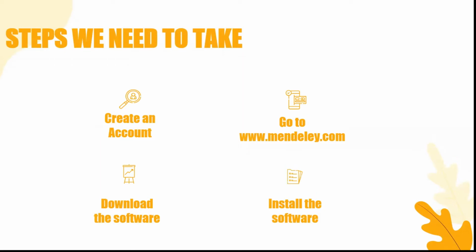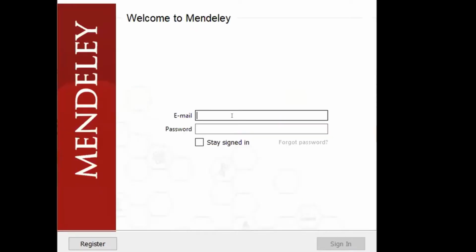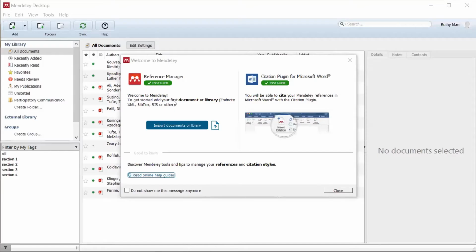Well, once you open Mendeley, let's say I'm going to open Mendeley. Once you open Mendeley, there will be a pop-up here. Once you've already installed Mendeley, this will be its interface. Okay, so let me log into my account. I'm already signed into my account in Mendeley. I'm using the software already. So you would see, once you open the software, you would see this pop-up.